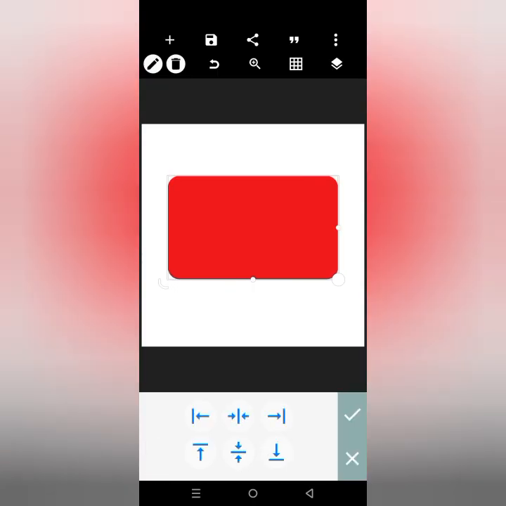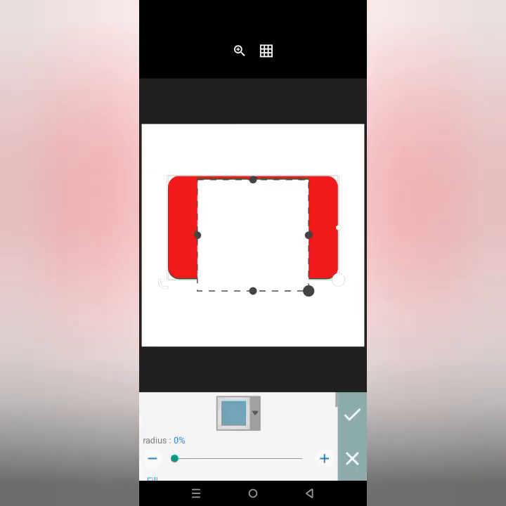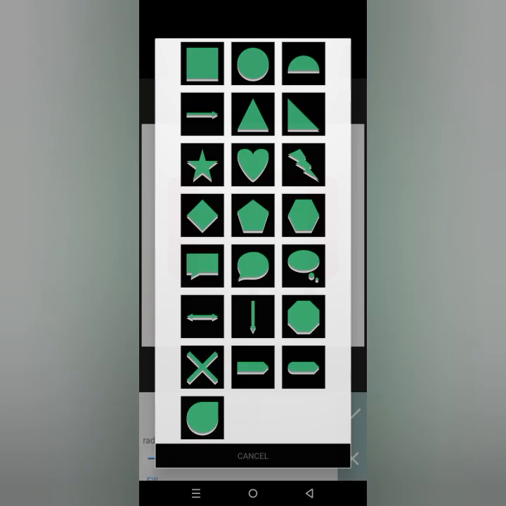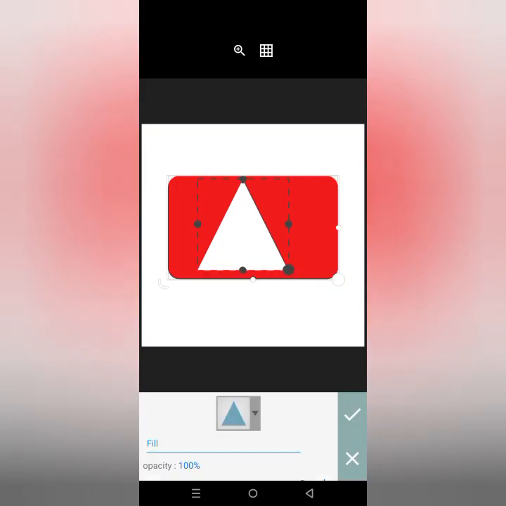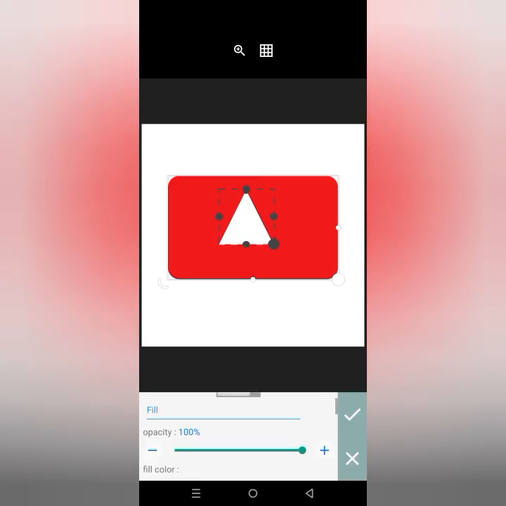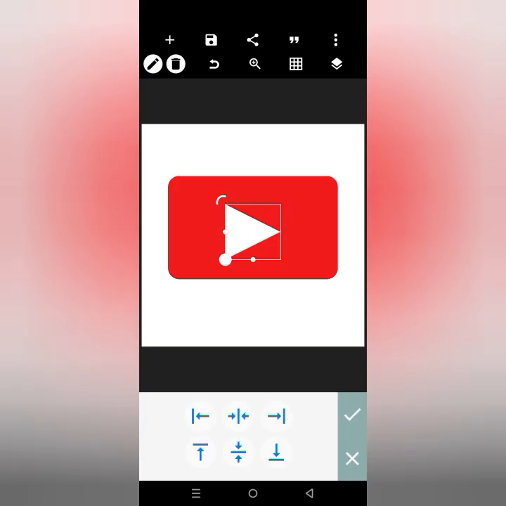Now that it's in the middle, the next thing to do is that we are coming to import another shape, which is going to be a triangle. All right, triangle. So you tap on the small arrow over here, then you grab the triangle button, change the size small, and you make sure the triangle is already white, which is what we need. You change the direction to something like this. Let the two edges of the triangle point left, and center this one too in the middle.